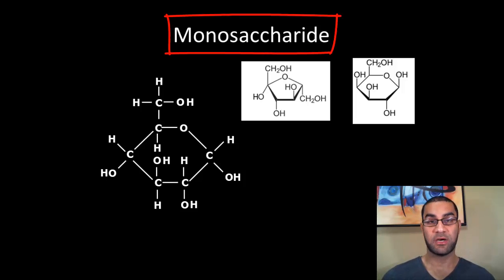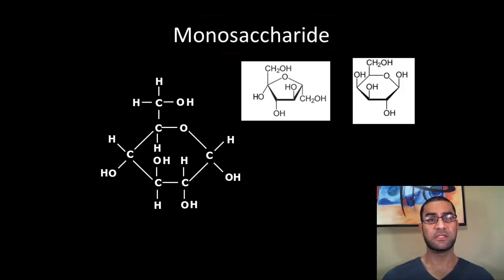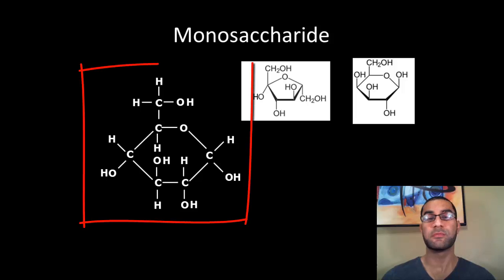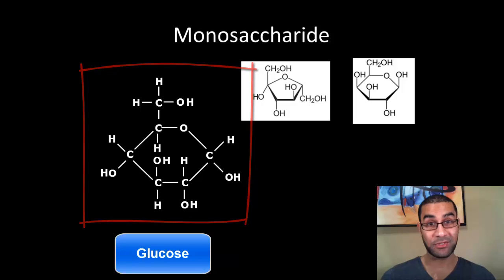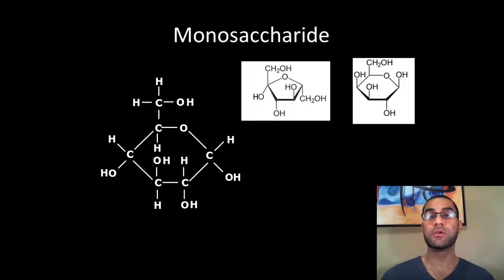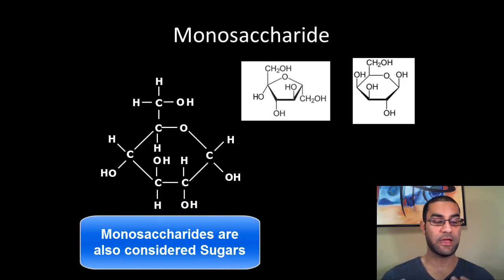Okay, so what you see here at the bottom is a perfect example of a monosaccharide. The first one on the left is what we consider glucose. Glucose is probably the most common example of a monosaccharide that we're going to be using throughout the year, and it's definitely one you need to make sure you know. So glucose is what we often consider as the basic monomer for a carbohydrate, which is this category of monosaccharides. Oftentimes, these are also categorized as sugars. So if you're ever having a basic discussion about types of nutrition and what you're taking in from your food, if you're referring to sugars, then we're typically referring to monosaccharides.